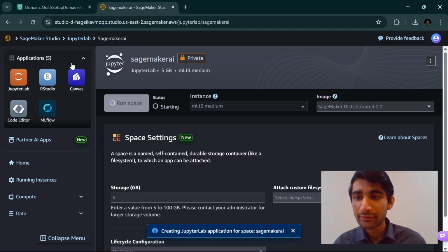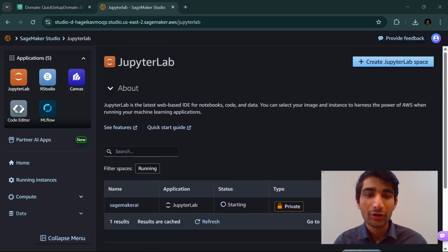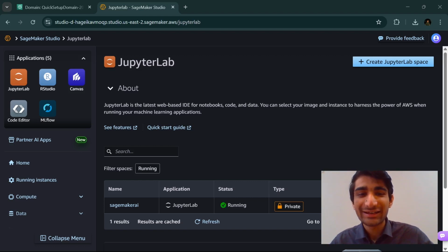So what I will do is I will come back to this. You just have to click on this Jupyter Lab over here or over here. So I will come back to this Jupyter Lab and you can see currently the status is starting. So my application is trying to start. We will wait for this application to start and then we will use the Jupyter Notebook to get our training job done, and we will make the credit limit predictor fully on cloud. We'll clean the data fully on cloud. So feeling proud. I hope you also feel proud because it's running now.